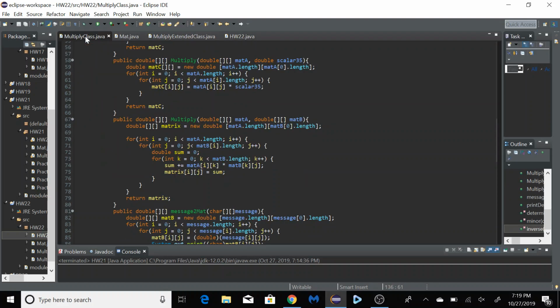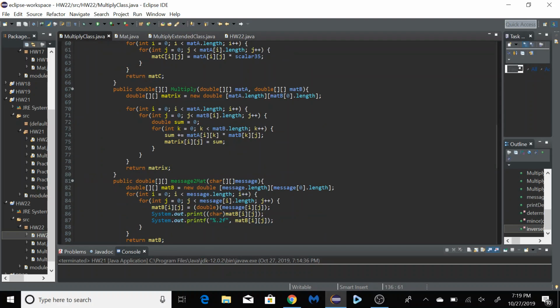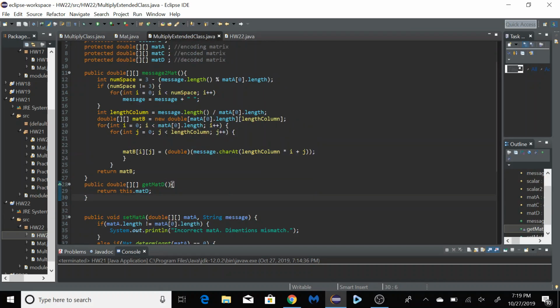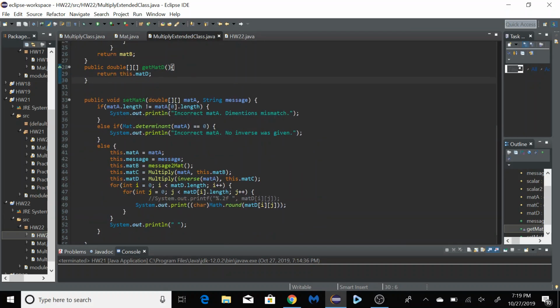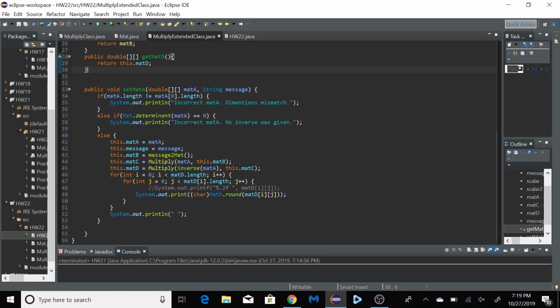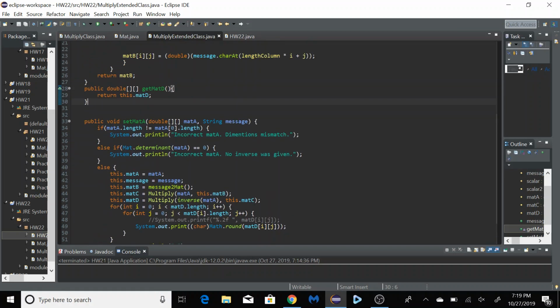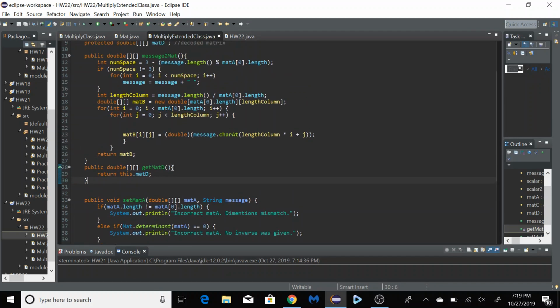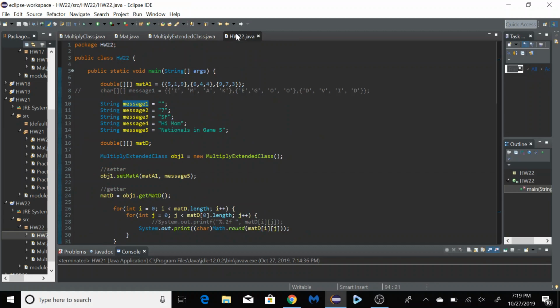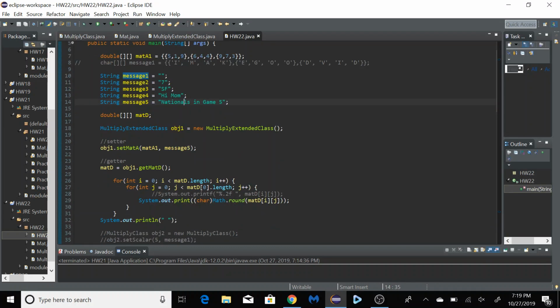And the point of this, like I said, is to override. We have this message to mat that takes characters. We overrode it, so it's kind of like overloading. The method is named the same, but it can perform two different functions now. This message to mat doesn't take an input. It'll just take the string, print it out, and base it off the spaces.